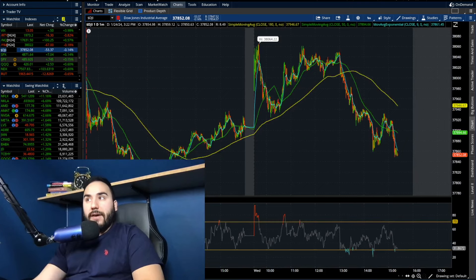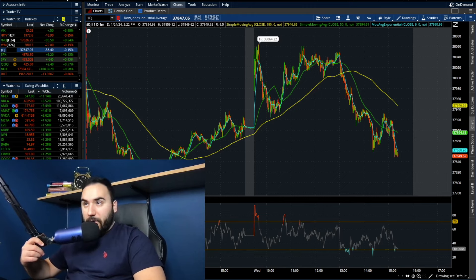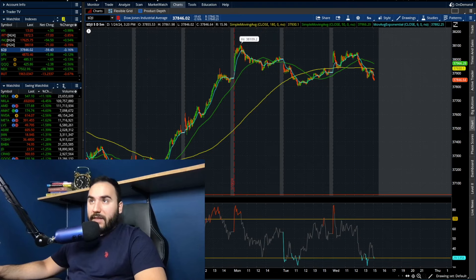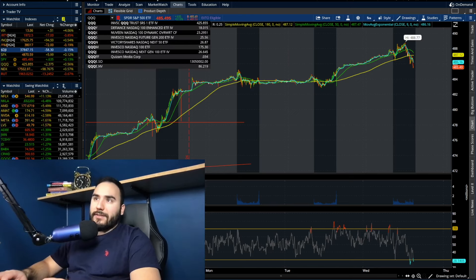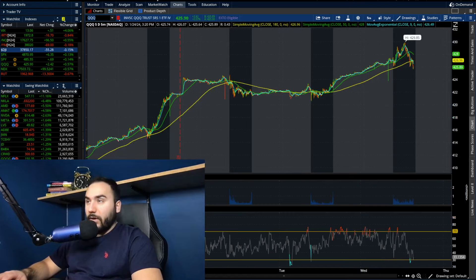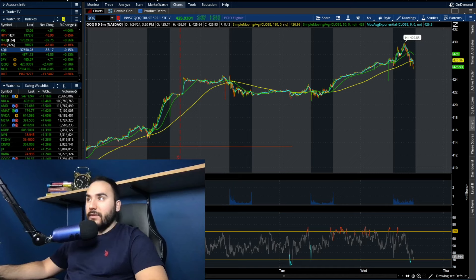The Dow is down 0.1% after being over 38,000 this morning — now it's at 37,850. So indexes are slipping, but if you pull back the layers a bit, we're still uptrending on the five-day on the Dow, and SPY is still looking pretty good on the five-day as well. SPY just hit an all-time high earlier today, same thing with QQQ. So this is not the end of the world at all — we're just seeing a bit of a pullback heading into close. This looks like normal business in my opinion.